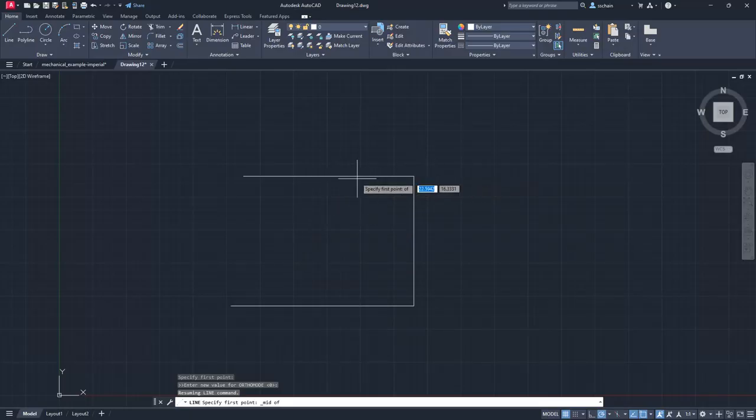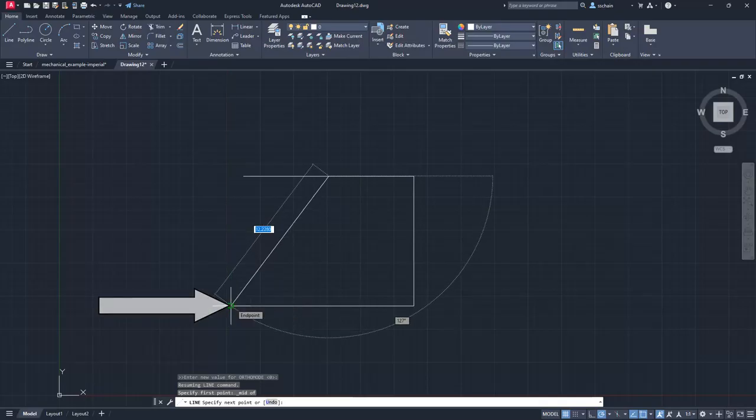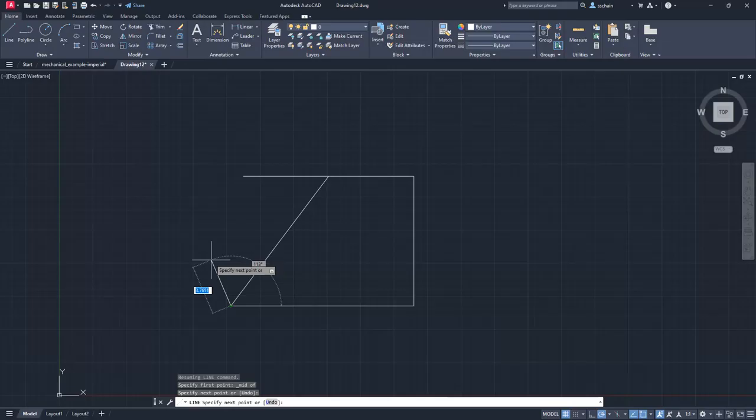Now when you hover your cursor over a line in your drawing, the midpoint is the only active snap. Click to specify the first point of the line. Notice that once the first point is placed, the program suggests the running object snaps again. Specify the second point at the endpoint of a line. Object snaps are a great tool for creating accurate drawings.